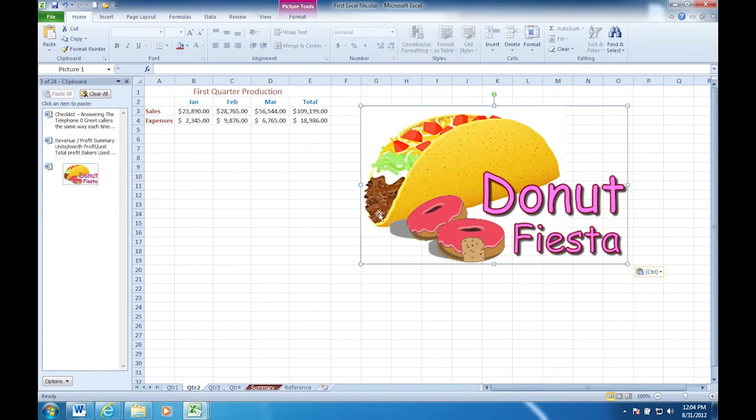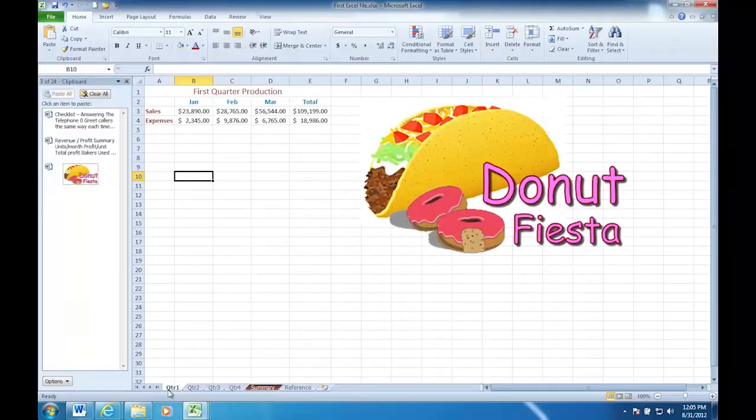Right. Of course, with the Donut Fiesta logo, you could have copied and gone to each sheet tab and pasted, because it was one item, and it stays on the clipboard when you're copying until you do something else. The other two, you couldn't have done at the same time. You'd have had to go over to Word, get them, come back. So this way you just bring them all over at the same time. Well, the clipboard's a great option. I will definitely utilize that going forward when I need to get multiple things from other documents.